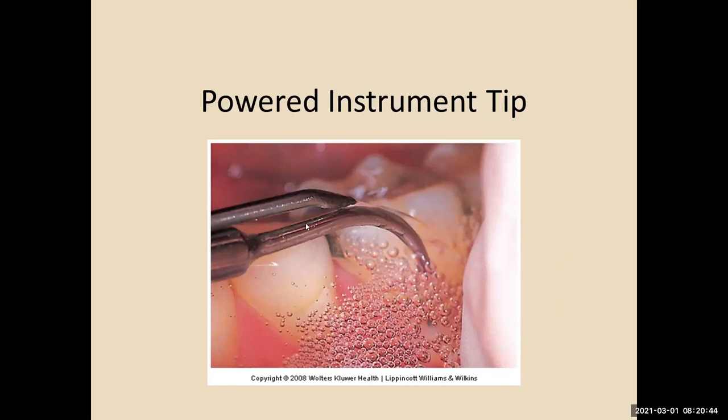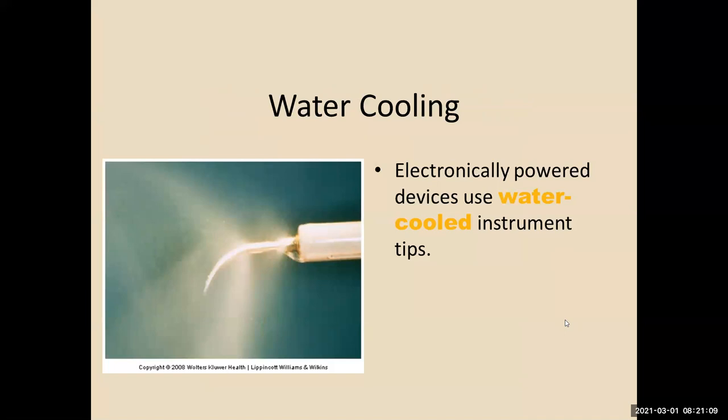And it's a way to bring medicaments, chemicals underneath the pocket area. So you could be using the ultrasonic with special bottles that bring a fluid with chemicals, bactericidal fluid underneath the gum tissue. So you're irrigating while you are using the power tip.